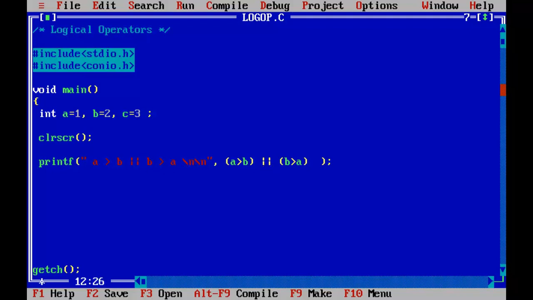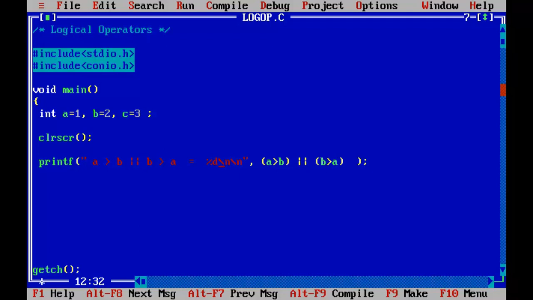So equals %d, right? Control F9. So A is more than B or B is more than A, which gives the value 1. So I've got 1, which means the condition is true, because OR will produce the true result when either of the two conditions is true.